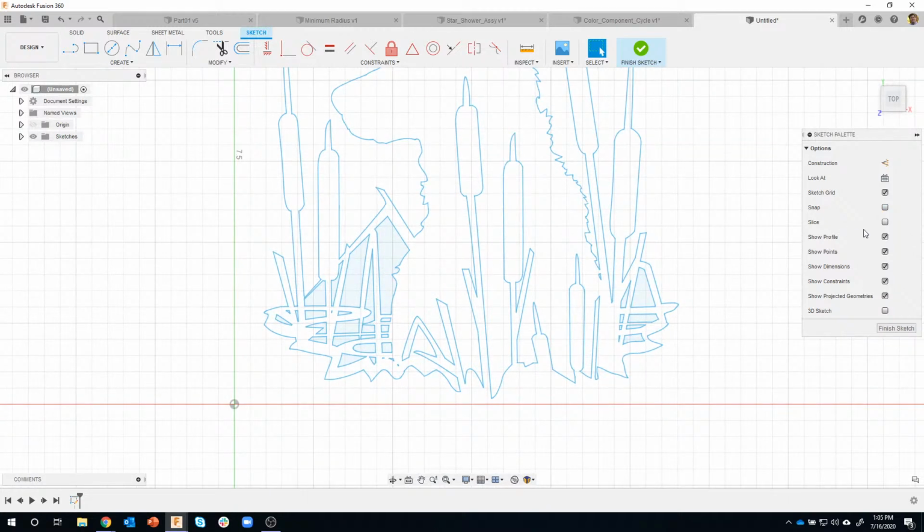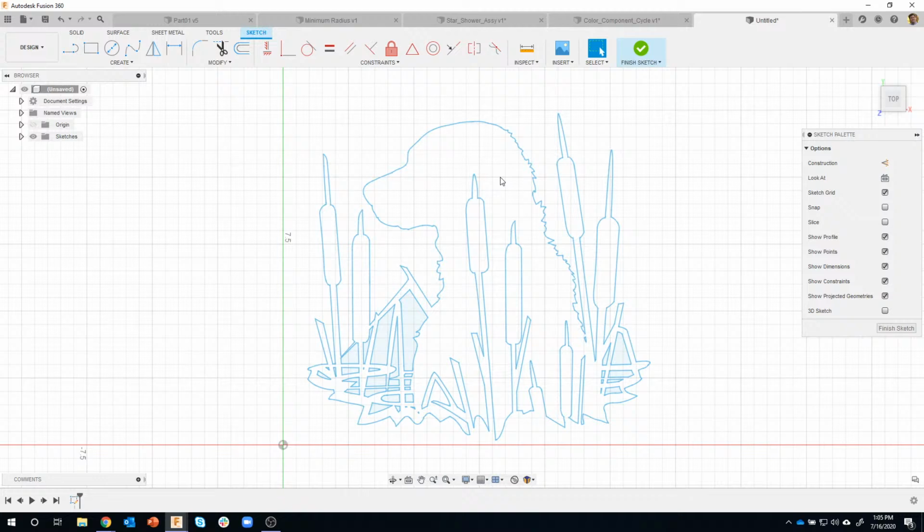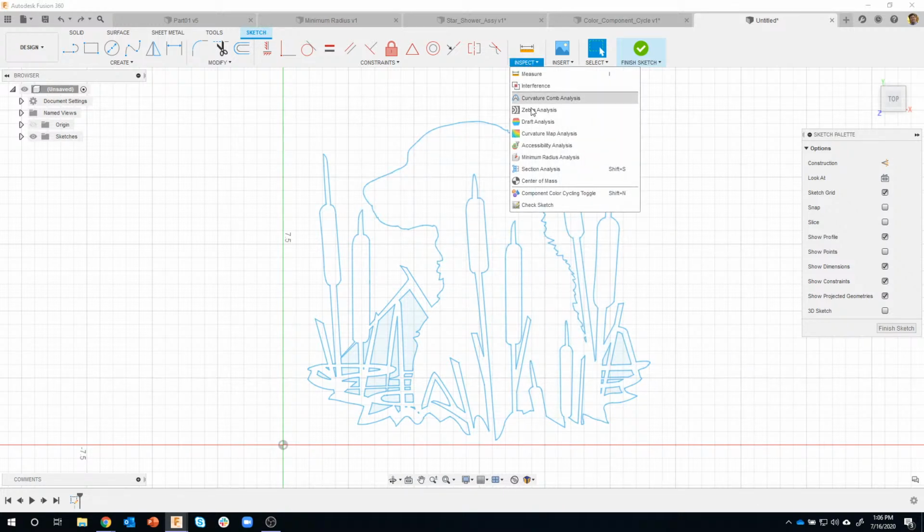Now you'll notice I have show profile turned on, and it's highlighting these areas as those being closed profiles. But I want this dog to be a closed profile too, but it doesn't seem to be. And I've shown a trick in the past where you can draw a line across the profile, and notice that shaded. So that's cool. I know that area is okay, but that can be kind of time consuming. I would probably cut through here, and okay, so that shaded, but so did this over here, which is kind of weird, and this didn't shade. So you can see this could take quite some time for me to figure out what is going on here. So under the inspect menu, there's this option called check sketch. So I'm going to go ahead and click on that.